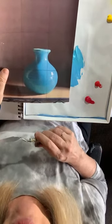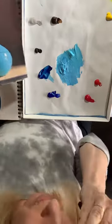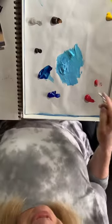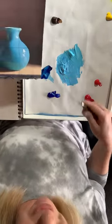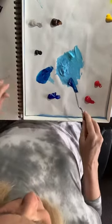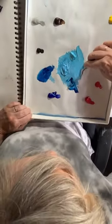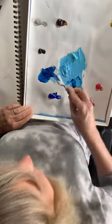So I want to do my shadow value now, my shadow mixture, and you really don't want to automatically add black because you don't know what that's going to do, but we're going to try it. Gray might work better, but the problem with gray is that, anytime I add another color, it desaturates it, right? So let's start with our blue, right? We're going to need a decent amount of this. Actually, I probably could have just left it where it was. The bad thing about the palette box is, let's just leave this where this was, is the edge of the box gets in the way.